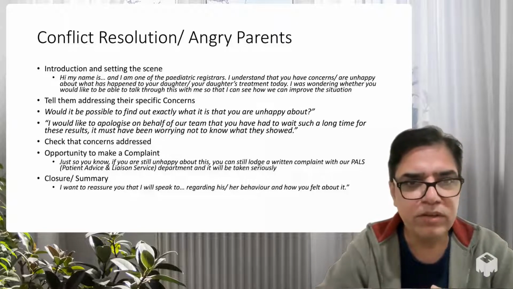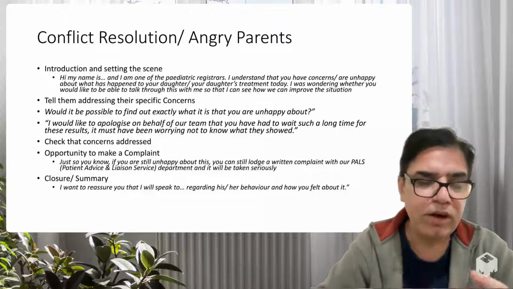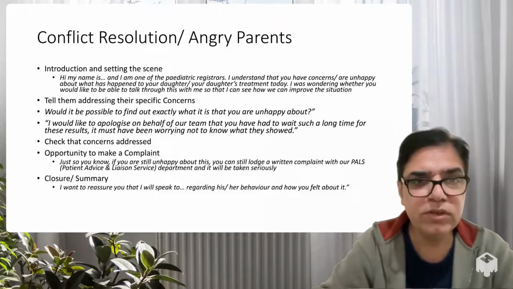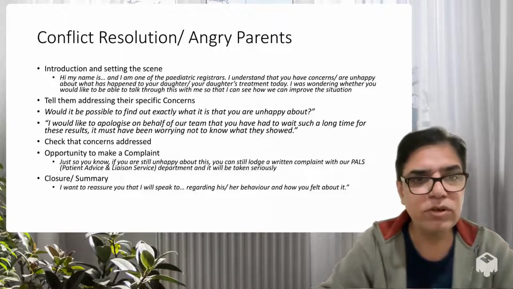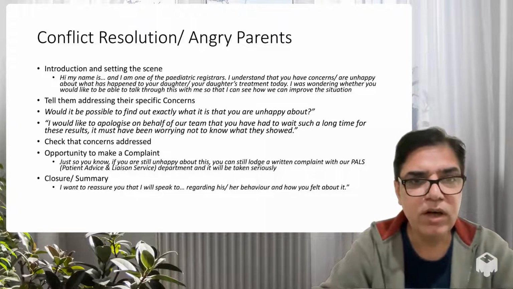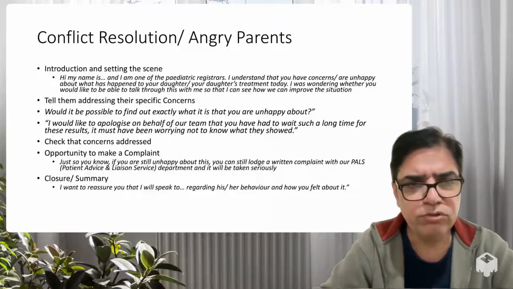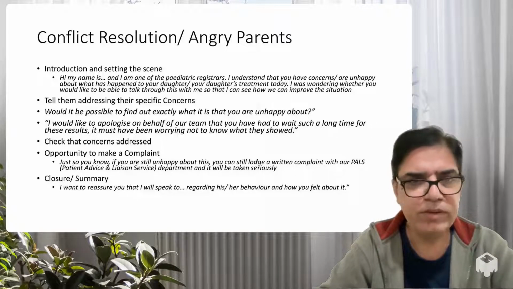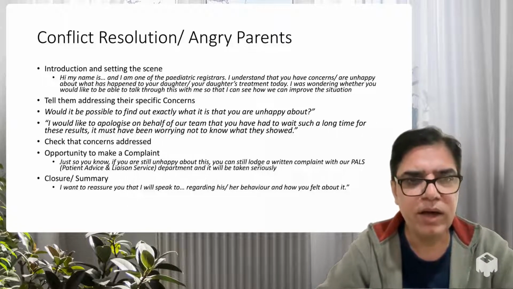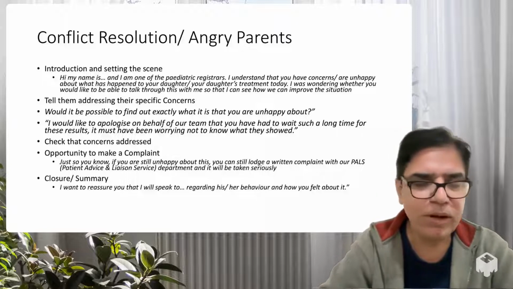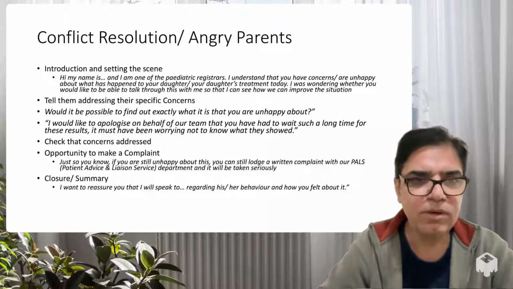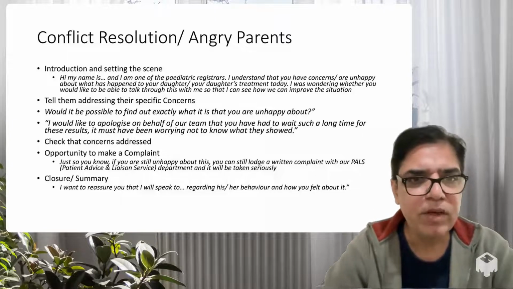So it's like, okay, I can understand, sorry for this happening. I would like to apologize on behalf of our team that you have to wait such a long time for your child to be seen, or that it took us such a long time for the results to come back. And I can understand, even if I was in your shoes, I would have been the same. I would have been worried, okay? And I can understand that you are so worried because it took such a long time. But I apologize. Sometimes these things can happen.